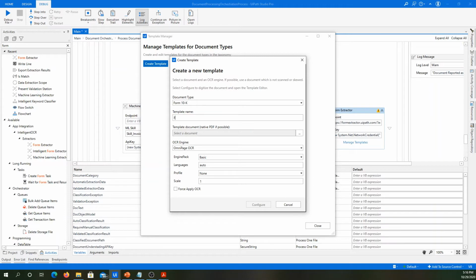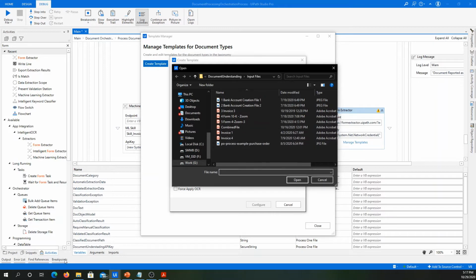I'll just say Form 10K template. The next thing is I need to select a template document from the documents that we are processing. It says it's better if it's a native PDF file, just to improve the accuracy. So we'll select one.